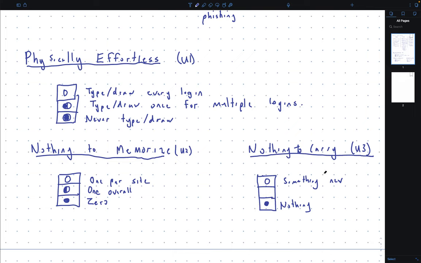Also, another dimension you could look at is, if I have 100 accounts, do I need 100 RSA tokens? Usually that's not the case because only governments or your work or something would have an RSA token. But imagine if every website in the world is like, this RSA token thing is the best. We're going to send you a token and now you have 100 of them and then you have to find the right one. At least with your phone, it would be sort of organized as well. But anyway, we could say a half dot for, you do have to carry something, but it's something you're probably carrying anyway. So it's not a new thing to carry. It's something common.